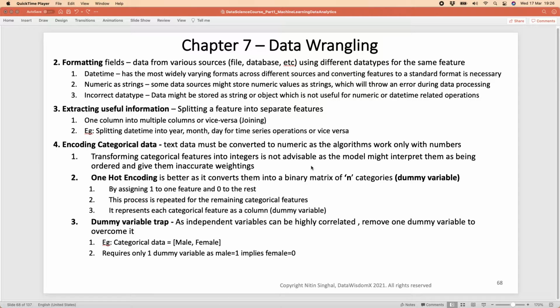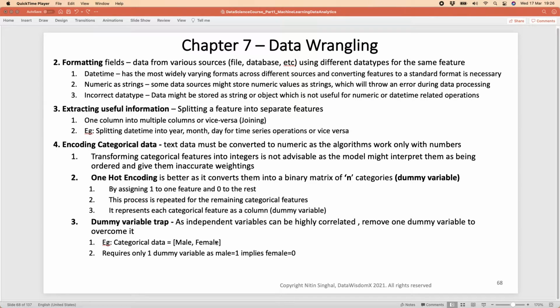What it does is convert the categories into columns. When one category is present, it gives a 1 in that row, and all the other columns in that row are 0. And when the next category appears, it assigns a 1 to the column assigned to that category, and the rest are 0. Then this is repeated for the entire data set. So you'll get a nice little grid matrix, and it's sparse because it's got lots of zeros and just ones wherever the specific category is. We will show you this with the help of an example.